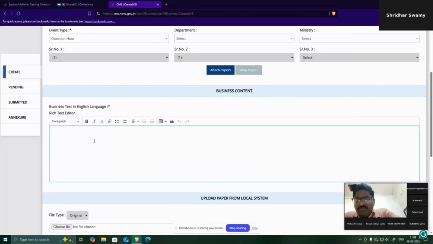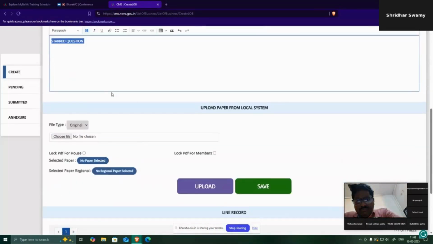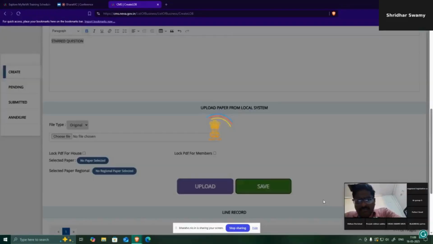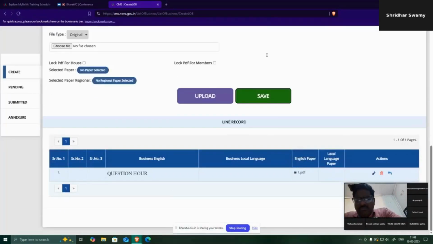Then you have to enter the sub event of the particular event, like start question. If there is any attachment related to this event, you can attach it here, or if there is no attachment, you can save this particular line of content of the particular agenda.